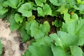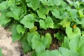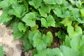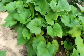And I know I don't have to tell y'all that zucchini is way prolific. There's one that got kind of big, but that's okay because we put up zucchini relish, and by the way, there'll be a video on that really soon. And we really like it, and you need big zucchini for that. You don't need the little tiny ones for the zucchini relish. So that's okay. We let them get big sometimes on purpose so that we can put up plenty of zucchini relish. We like it. It's really good.